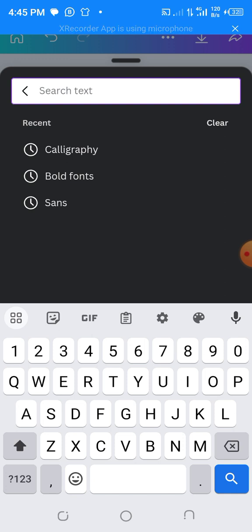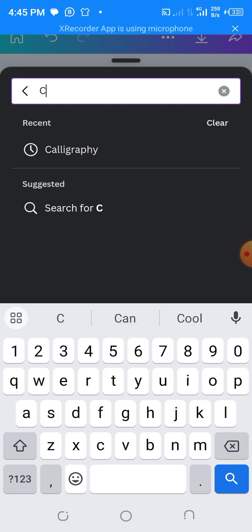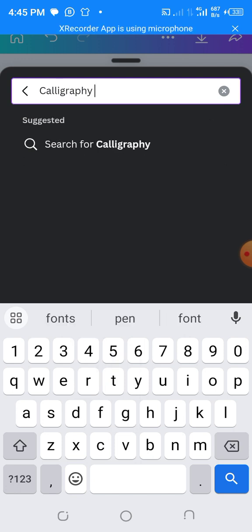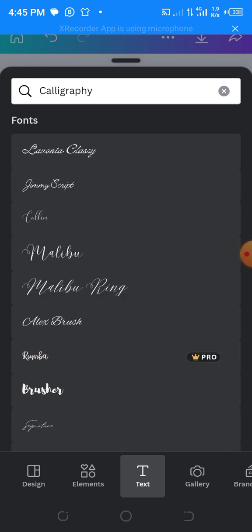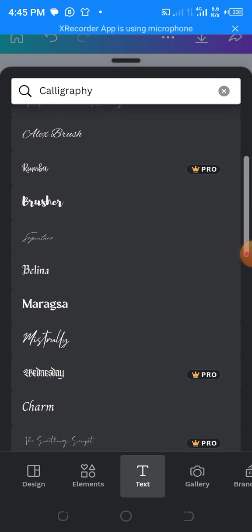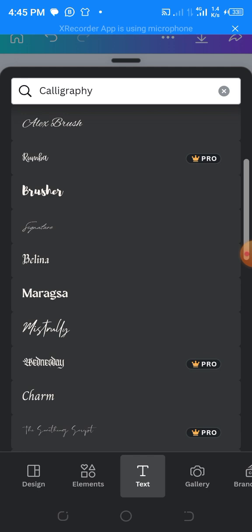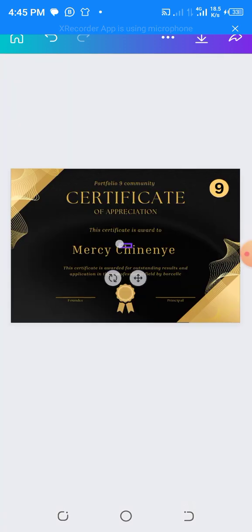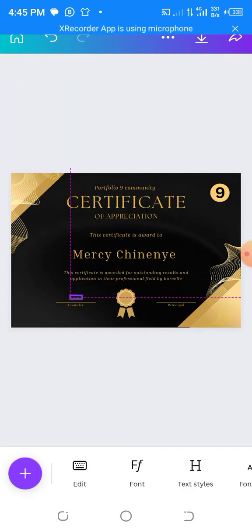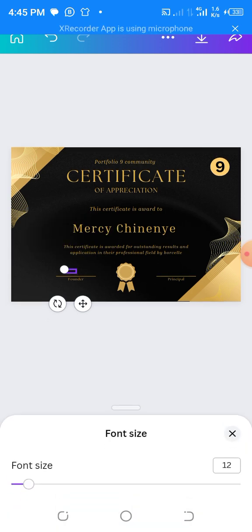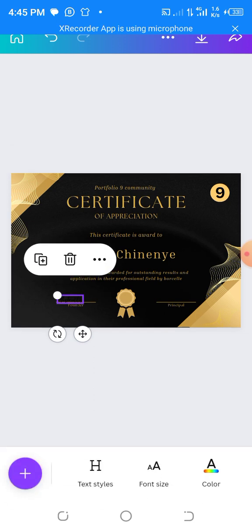But for you to get all these script fonts, if you type calligraphy, you will get them. So calligraphy, you search, you see all manner of script fonts. So you can decide to choose script font instead to do your signature. All right, yeah, some people do it. You bring it down here and then increase the size. That's the most important thing you will do. No need of changing the font again. You've chosen font already from search.